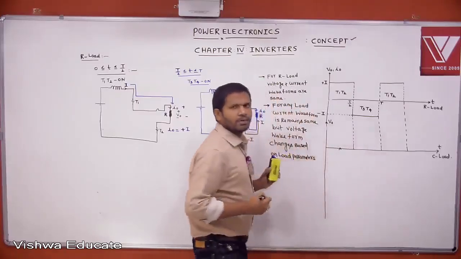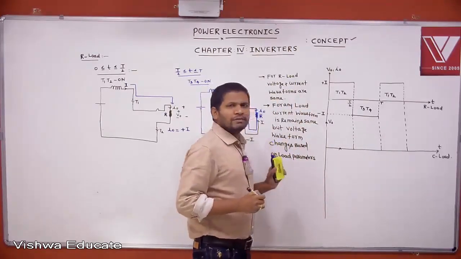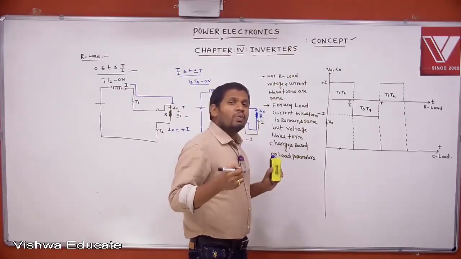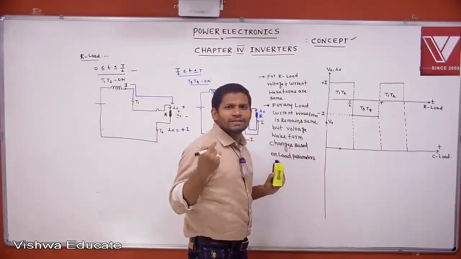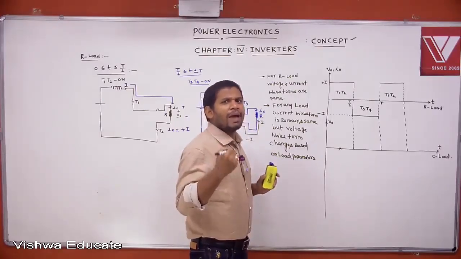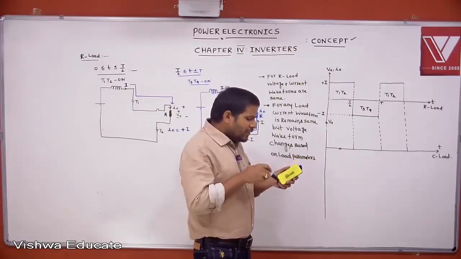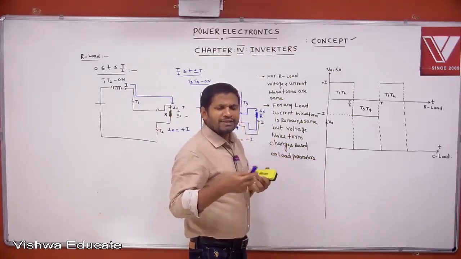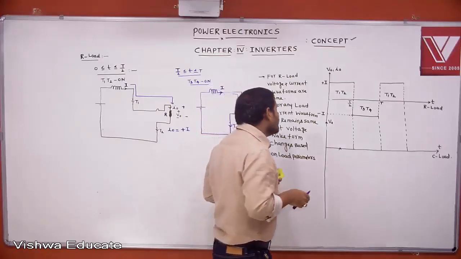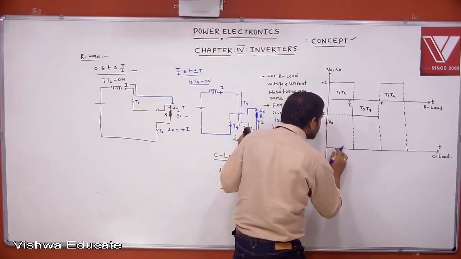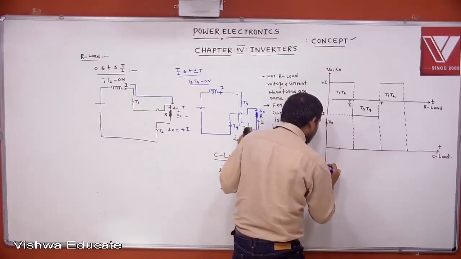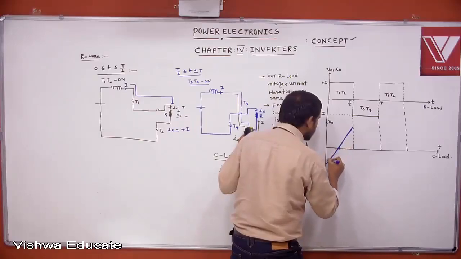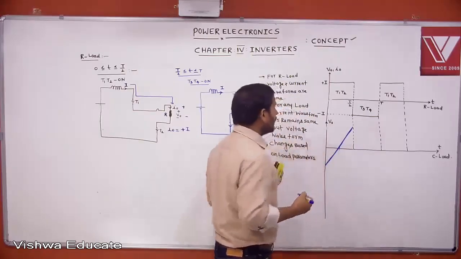Now we can draw the voltage waveform in such a way that dV by dt must be positive. But it is a capacitive load. For purely capacitive load, current leads, which means voltage lags the current by an angle of 90 degrees. That means dV by dt positive means rising slope. With that consideration you can draw the waveform. Then you can get the wave shape like this. This is dV by dt.